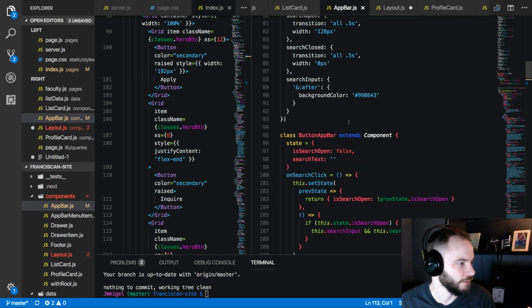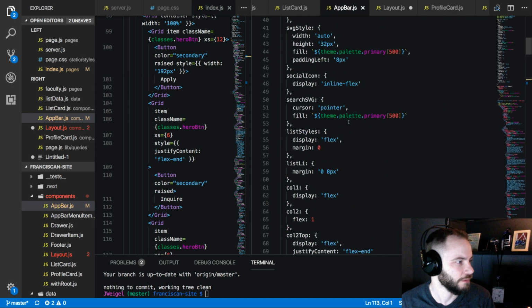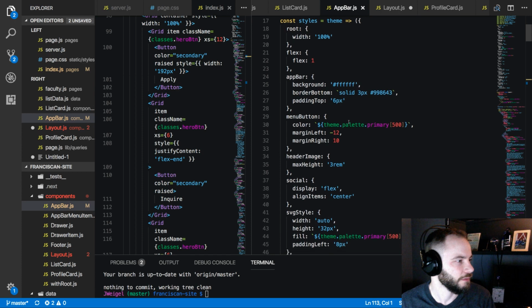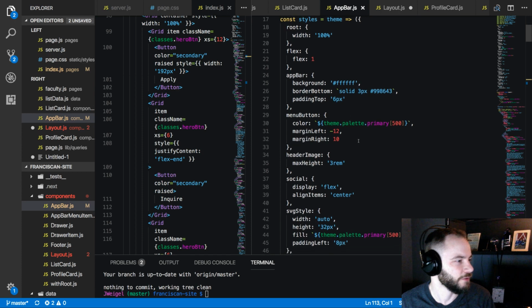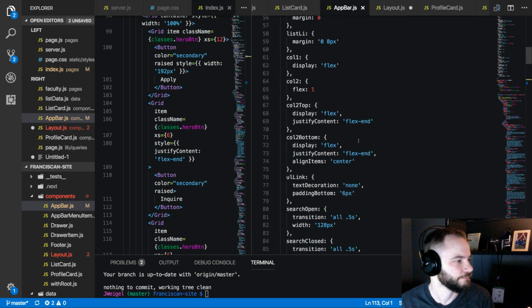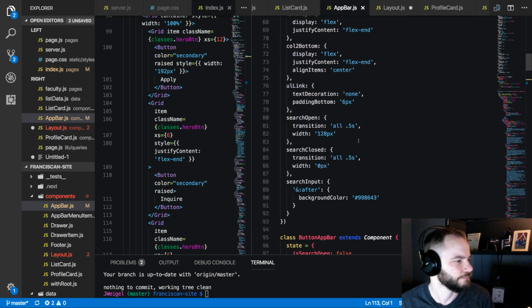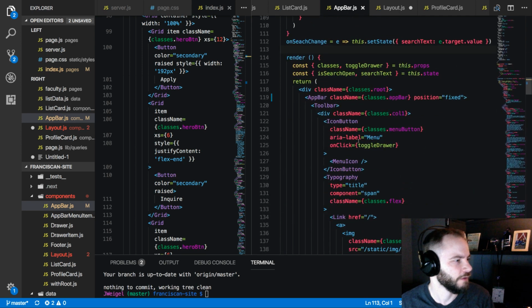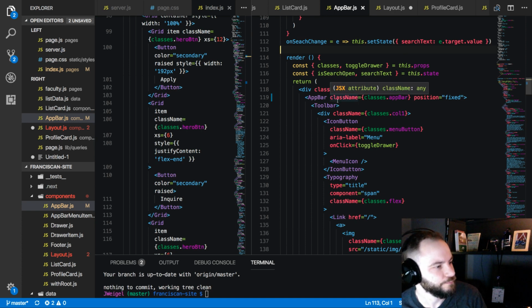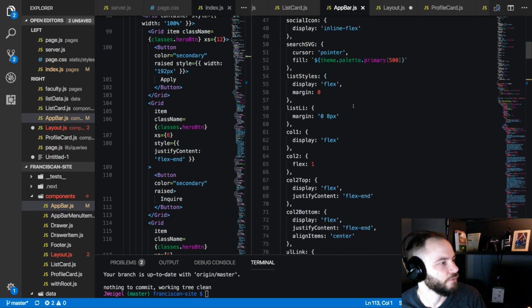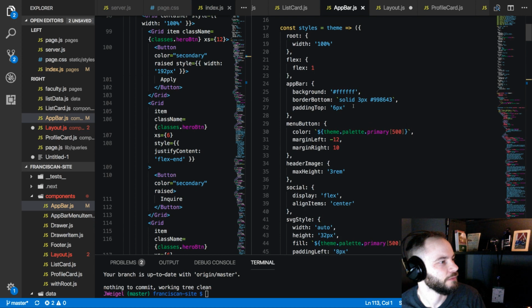Let's check our app bar component. I'm just checking to see if we have a height set already. I guess we don't. It's kind of odd. I would have expected that. There's our root.